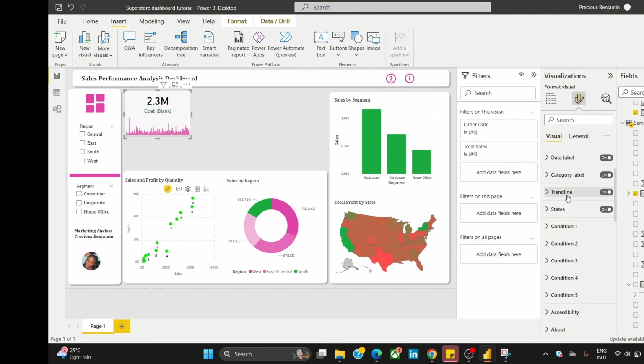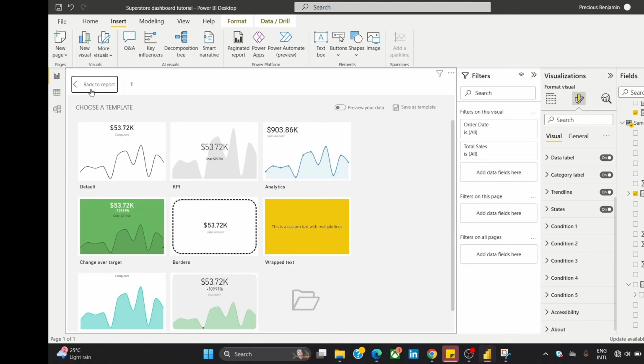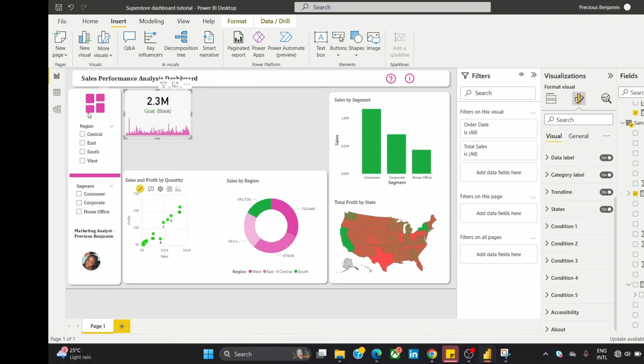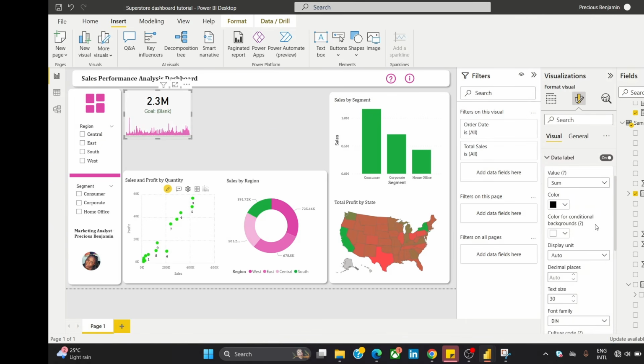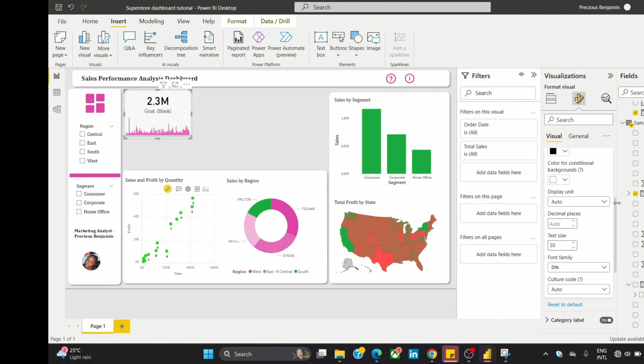That is still showing us that. Now let's go over to data label and scroll down.